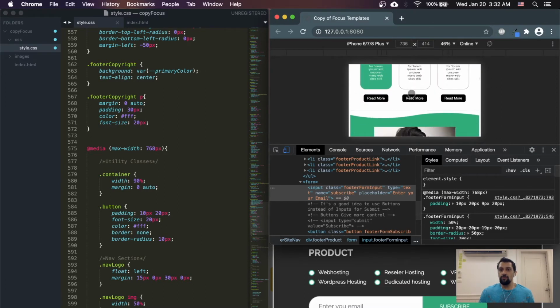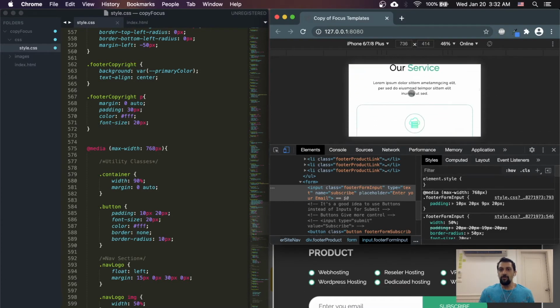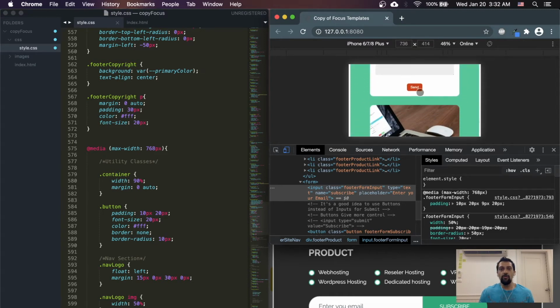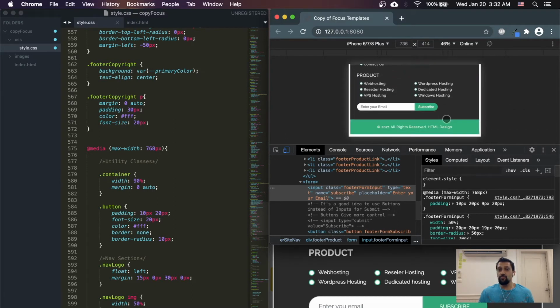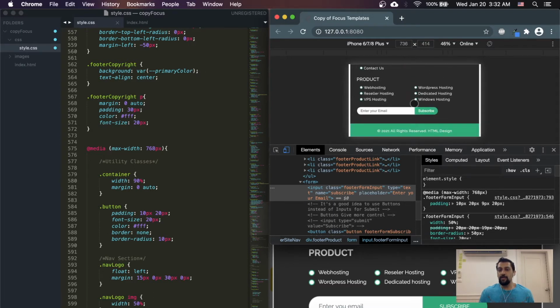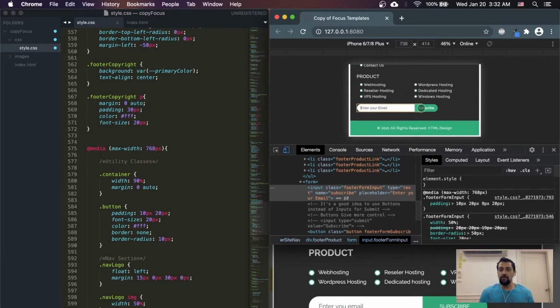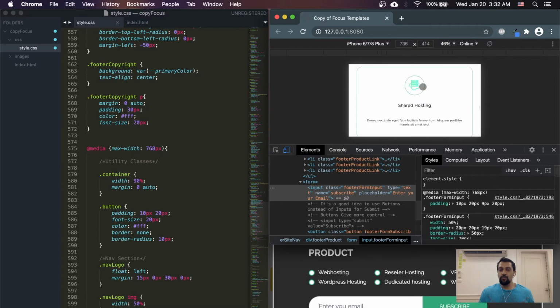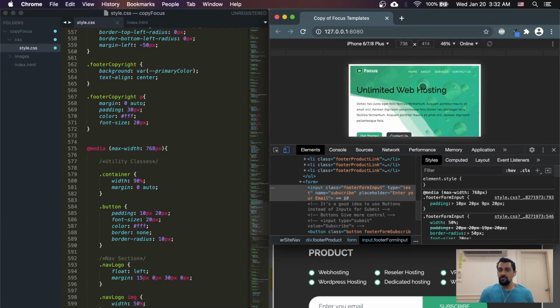Cool, it looks good so far. All of our spacing looks okay on the side. All of our buttons look okay. The spacing looks pretty good. All the elements are arranged, they're even. And at a first glance, it looks pretty good. We have our logo here, we have our contact here, our logo, and our useful links and our product, and everything looks pretty good. Cool. All right, so we've done one type of responsive already.